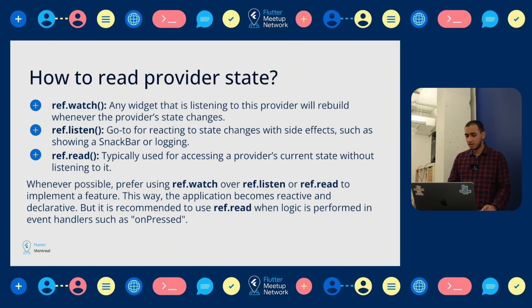Yes, exactly, ref.read. But it doesn't mean you have to prefer using ref.read. As per the guy who created Riverpod, he mentioned in his documentation itself to try using ref.watch as much as possible. I think it's over ref.listen, not ref.read. He also mentioned in one of his notes that we should only use ref.read in an onPressed function, onTap or onClick, for example, where you only want to call a function. Basically with ref.read, you can easily make a mistake.